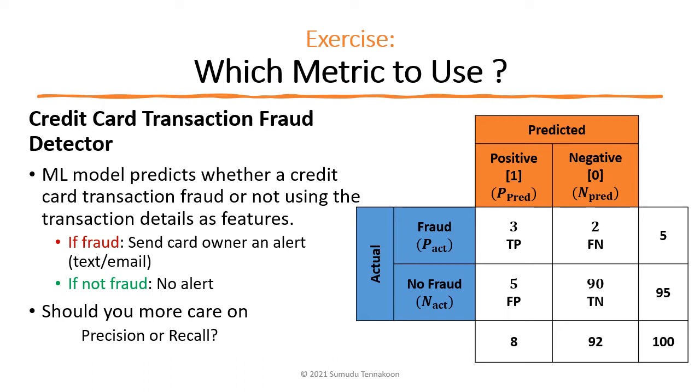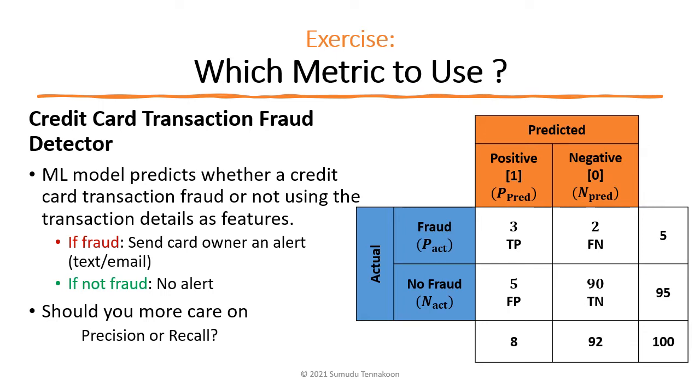A few things you can even think of as red flags, right? If the transaction happened like 1 hour past midnight, or if the transaction happened in a location or a country very different from the card owner, those things are kind of red flags, right? All of these are taken into account, and your machine learning model will decide whether this transaction is a fraud or not.